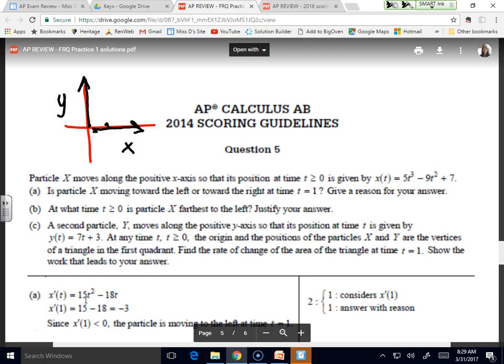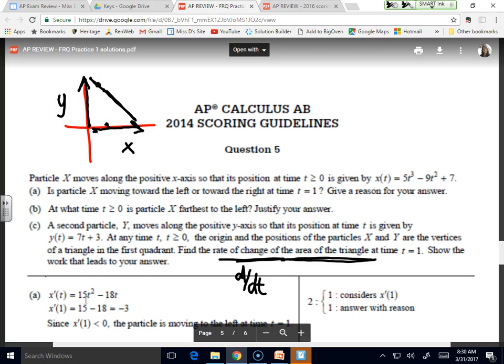And then it says, hey, this makes a triangle with the vertices being in the first quadrant. I don't know how else you would draw a triangle not in the first quadrant, but either way, that's okay. You guys see your triangle? So if you draw X going on the positive X axis and Y going on the positive Y axis, then hopefully that triangle makes a little bit more sense. And if they start talking about rate of change of the area, doesn't that mean I need to do some sort of d/dt? Of what area? Well, okay, hold on.